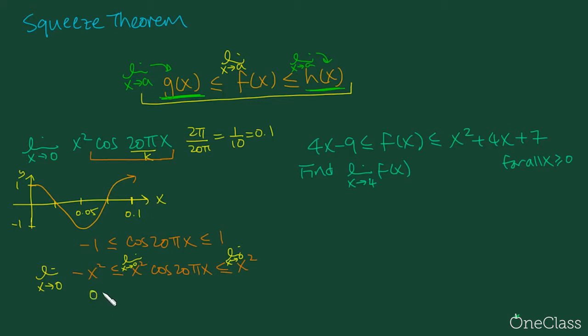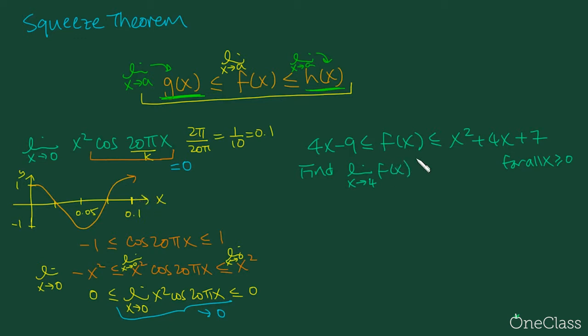Then this is going to be 0, and the limit as x approaches 0 of x squared cos 20 pi x is less than or equal to also 0 here as well, just with a negative sign attached to it. That means one is facing up and the other is facing down. So because this is squeezed between 0 and 0, we can conclude that this particular limit is also going to be 0. So this is going to be 0 according to squeeze theorem.